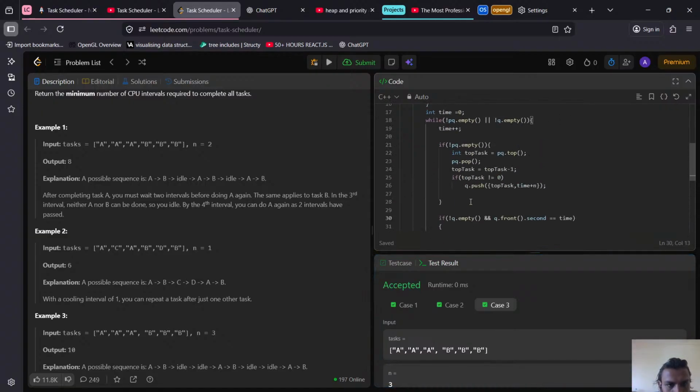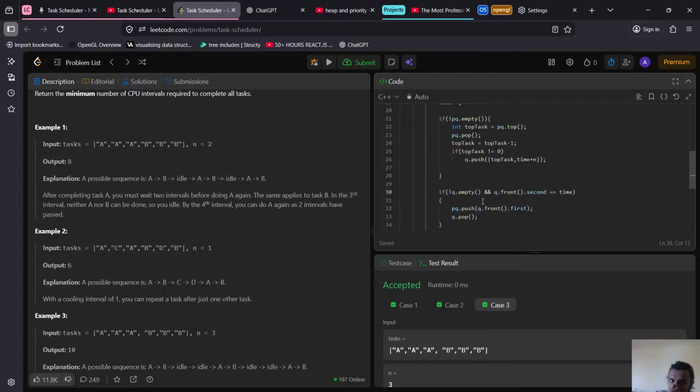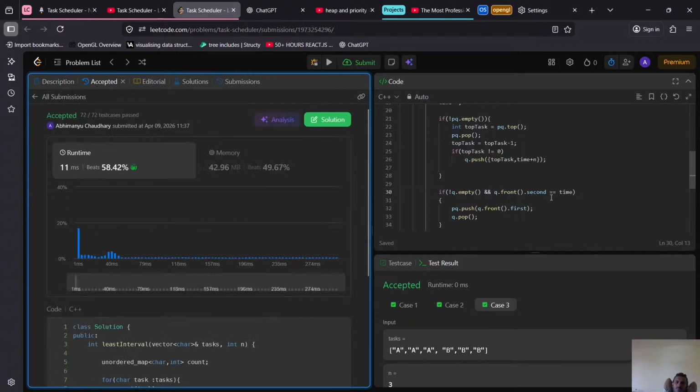We just need to add it before. First we need to check if it is not empty. With the procedure we add it, push it. Second iteration. Now it's working. Okay.